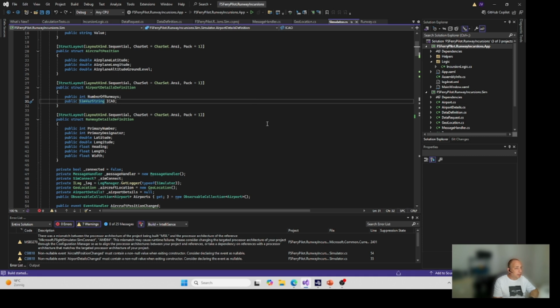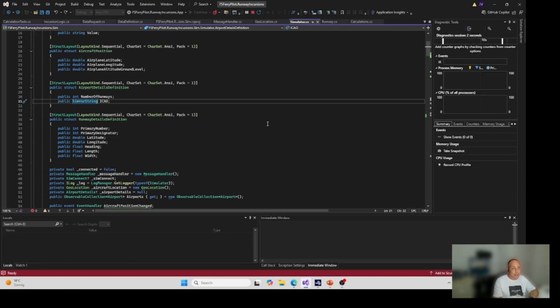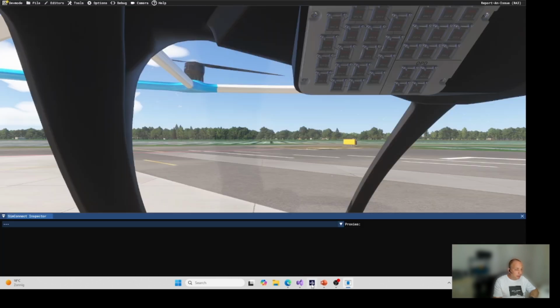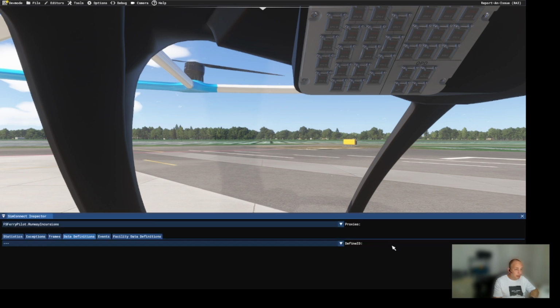So we'll start our application. It's starting up now. Actually building, sorry. There it is. So I'm not going to connect just yet. I'm going to go into here to show you something. Now our project is here. If it's very pilot runway incursions, I can click it. It will open this detailed definition.